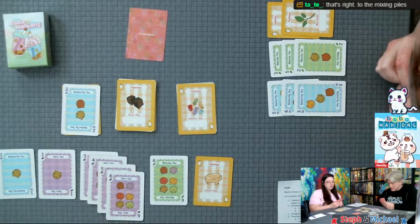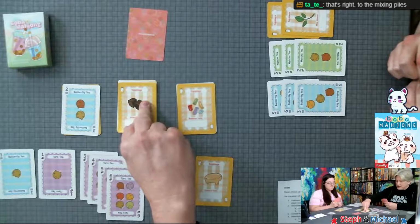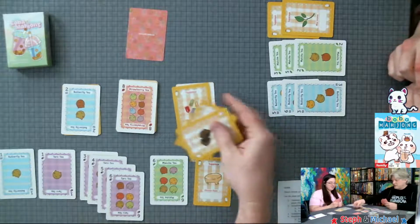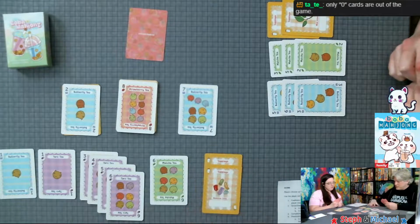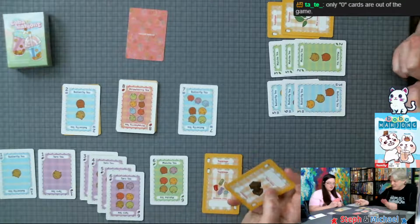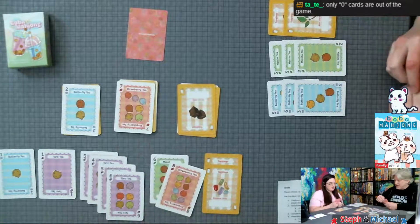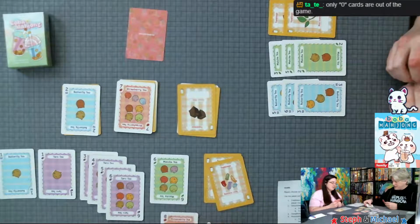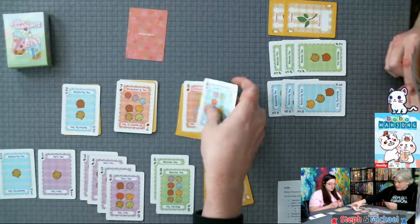Hoping for a miracle. I can actually do things if I take this. No. I'm going to get 1, 2, 3. Okay. Taking that. The rainbow. Yeah, I wanted the rainbow jelly. Yeah. I don't want the grass jelly. And then I'm going to put these here. And then I'm going to get this 8 with these 8s. And this is not going to matter much because I'm not going to score it. I mean, it matters to me, but whatever.